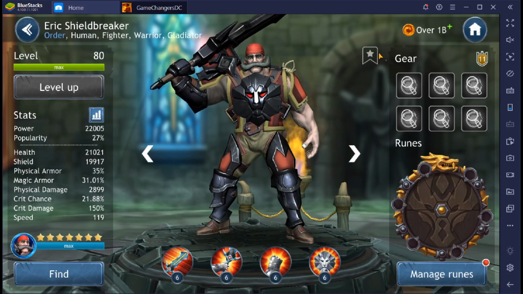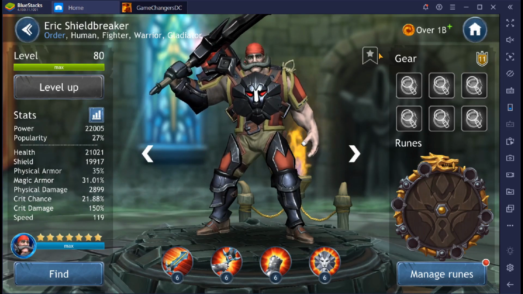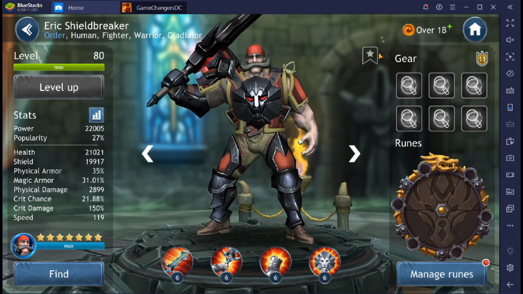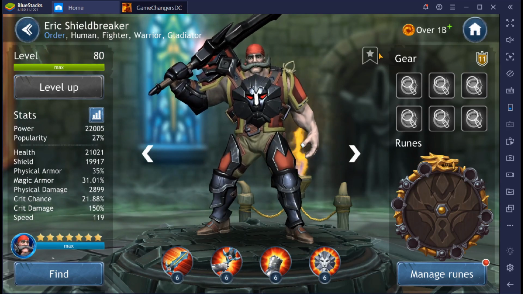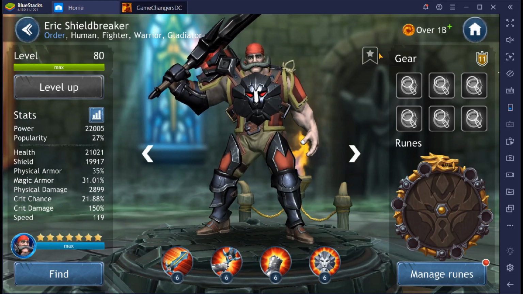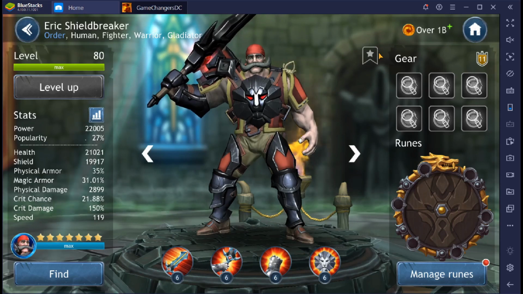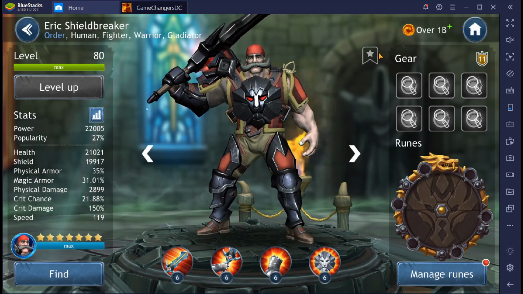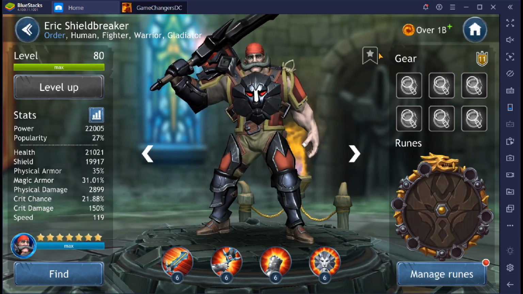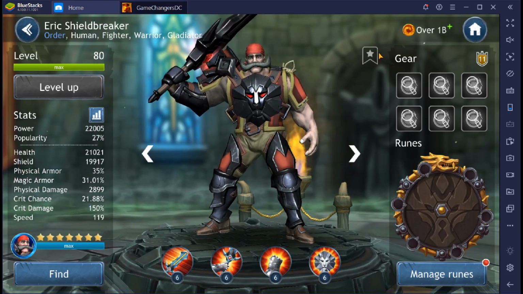So what I really think I'm going to do with Eric the Shieldbreaker here is I just want him to be a beast. I want him to hit extremely hard. I want him to cut through that shield, and I am going to go damage and critical chance. And what I am going to look for in the secondaries is survivability, speed, more damage, critical chance, and tenacity. So I'm going to rune him, and I'll be right back.